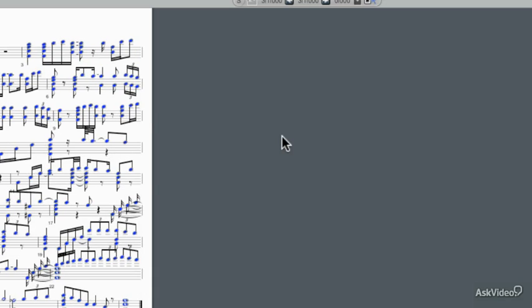We're going to undo that, and we're going to do something else. We're going to select just these notes. I'm going to hold the Shift down as I'm selecting them, just clicking on them. There we go. And what we're going to do is press Command 9 again.